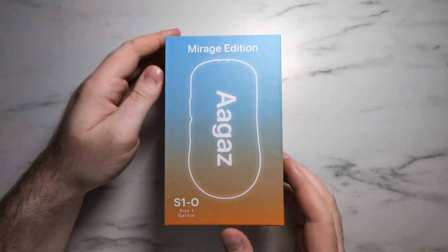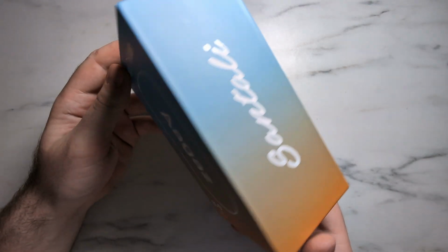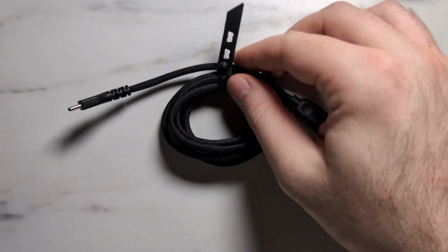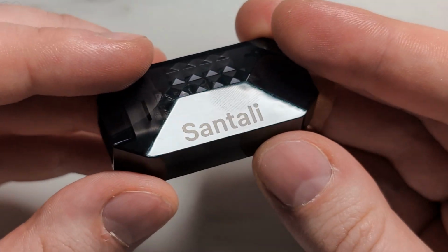The S1-O Mirage Edition I have here comes in this Mirage-themed packaging. The S1-O's black and white colors will come in similar packaging, just without the Mirage theming. Inside the packaging, we have the S1-O itself. We also have a USB A to C cable, a pre-cut set of white grip tape, an extra set of full-size stock skates, and a USB-C 8K polling dongle.